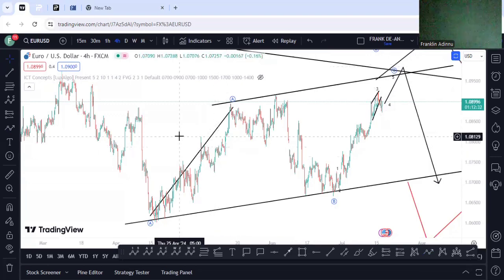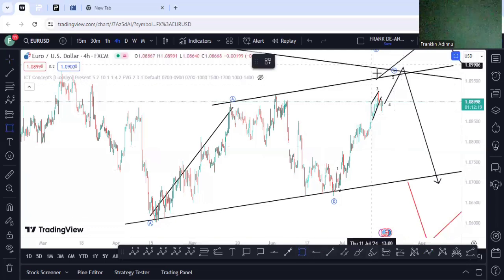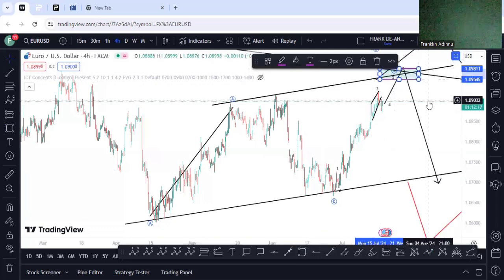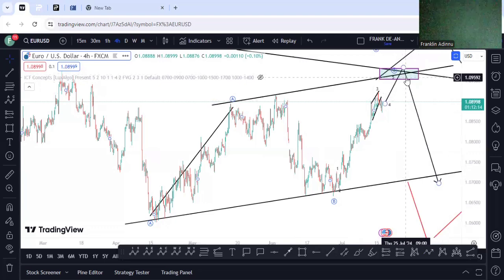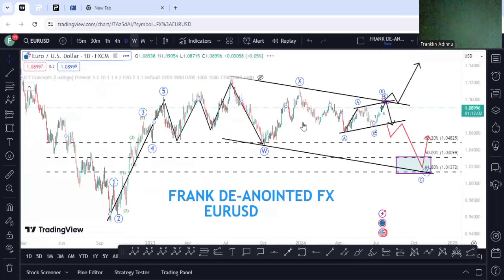But according to what I know about Elliott wave and my experience in the market, this is going to reverse from here. So what will I do now? I'll be waiting and watching this very junction, this very place, to find out what the market will do there. What the market does there determines what I will do. If I see an exit signal, I'll sell it as a swing trade, and it's going to last for months. Or it still gets to that Y, gets to this Y. You see it? You understand, guys?